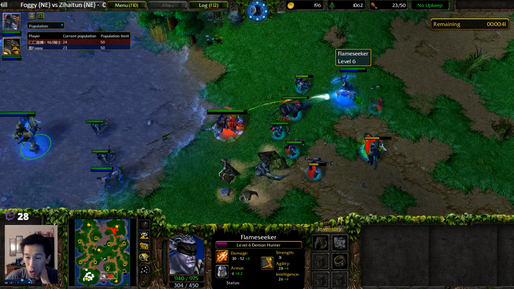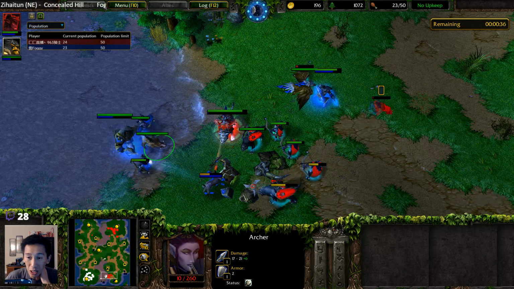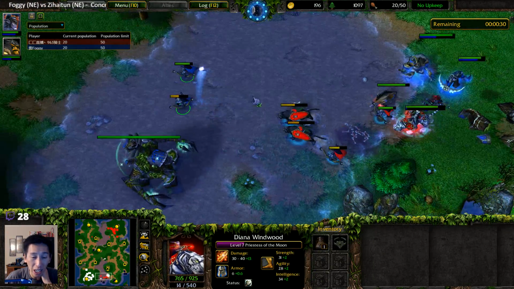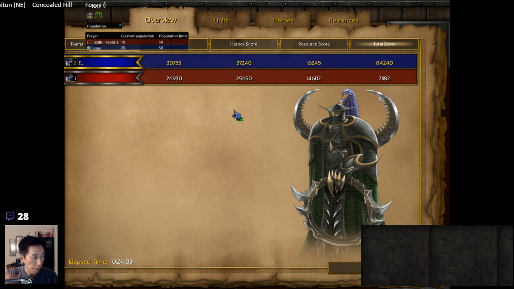No, going after the Demon Hunter. There's the Hawk back in the air. Going to reveal some of those units. Demon Hunter can go after those units again, finishing off those Archers, as the Priestess of the Moon is still trying to chase. Huntress is trying to chase down these last couple of Archers, but that is going to be it. Foggy takes the game. That was intense.